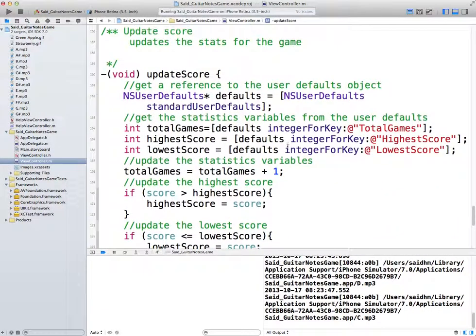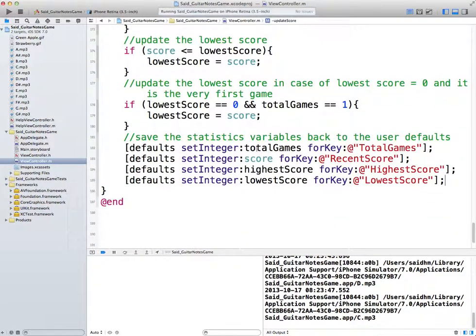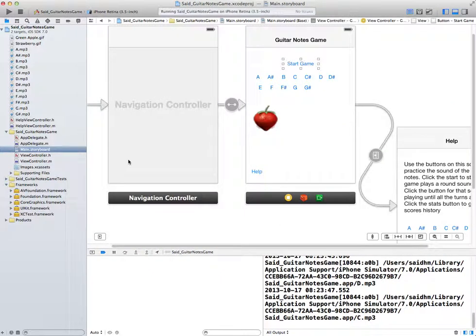So that's the update score module. Now this update score module will put the statistics in the user defaults. Now I need to create my statistics view controller and read those from the defaults and display them in labels.